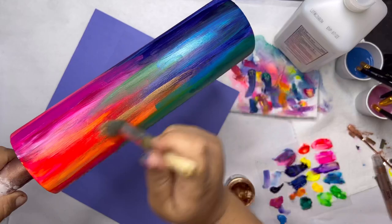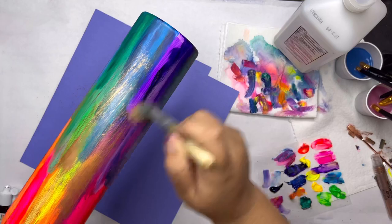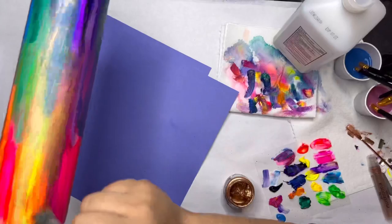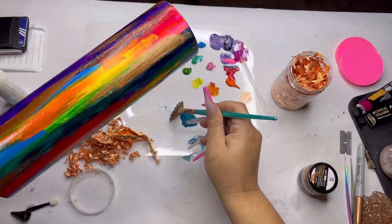Once you have your painted layers the way you want them and the cup looks pretty much where you want it to be, that's when we come in and add the gold paste. I did not film that for the other cup and I really don't know why. Anyhow, this is a different cup but the same process — just go through and if you see places that are kind of dark or you want to cover up, put the gold over there. Sometimes I like to go over the edges, sometimes I use it as a band-aid, or I just add a lot — it's really up to you with how much you add. There's no right or wrong way.